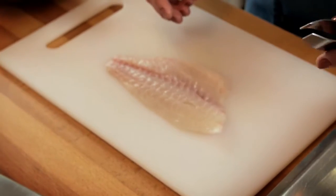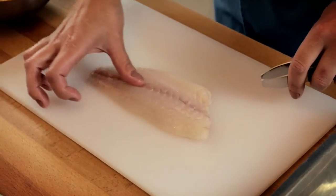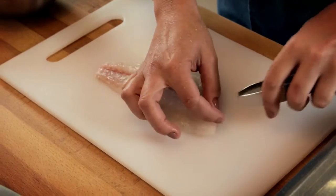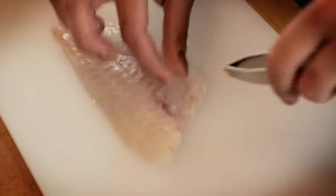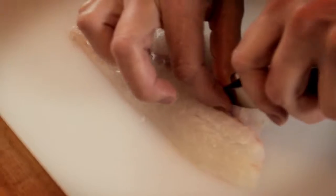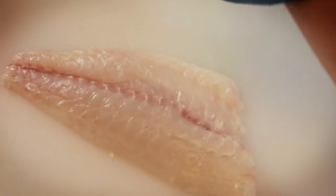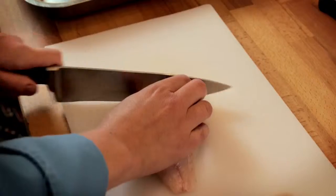So here I'm going to take my fish fillet, and I have this pair of fish tweezers. What I want to do is run my finger along the middle of the fillet. I've got a couple of little bones here, and I'm going to grab them. I grab one bone, and I place my fingers next to it, around it, so that I leave a maximum of flesh on the fish. I just run my fingers along to make sure, and voila!